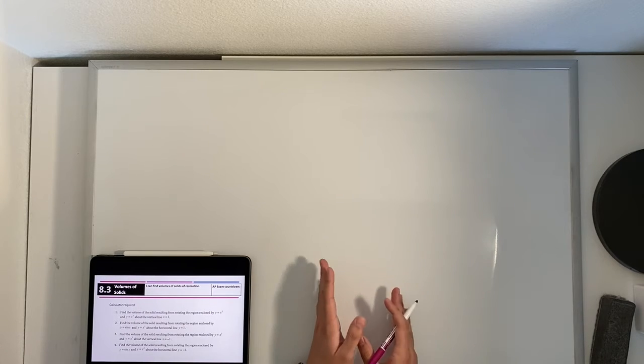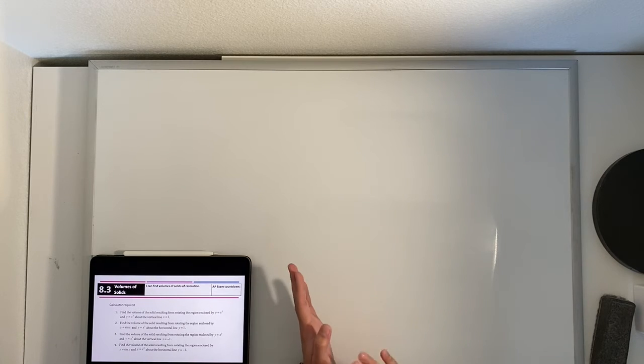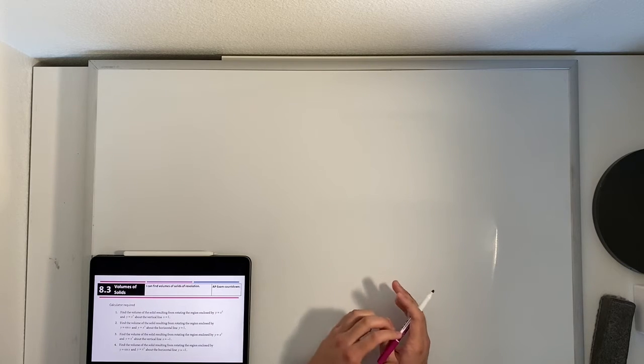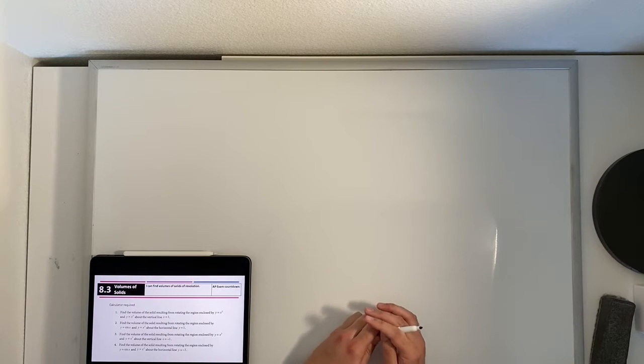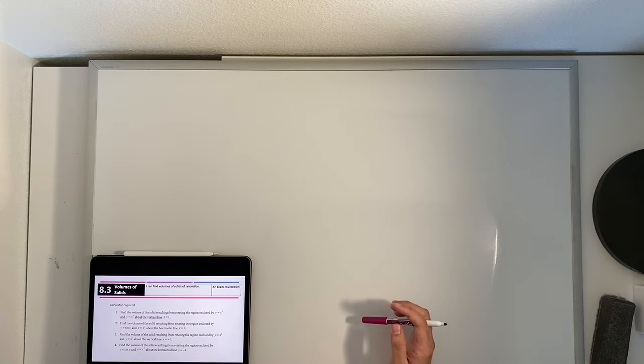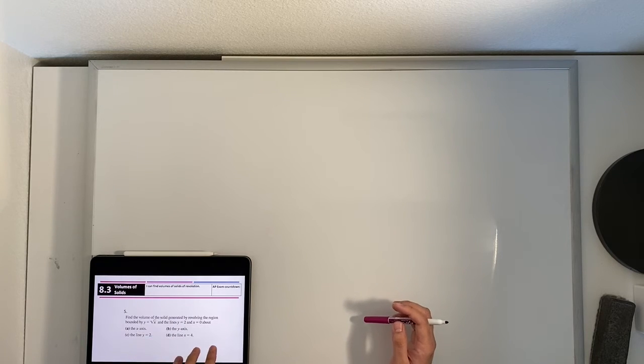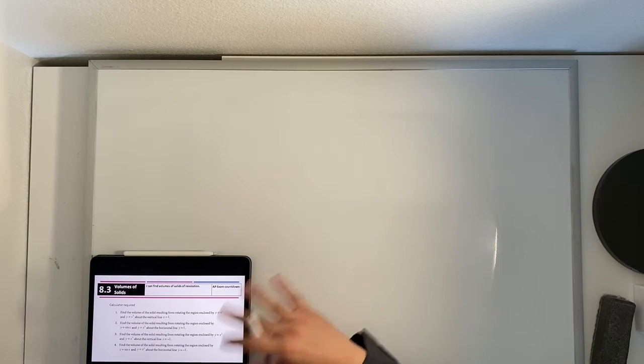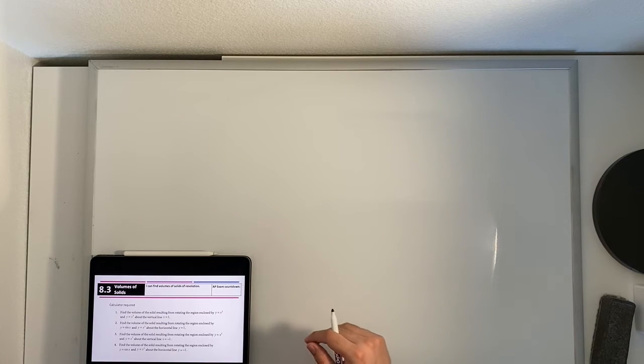I'm not going to sit here and go through every single problem for the rest of the mastery sheet. I will go through some of them, and then I'm going to ask you to work through the rest yourself. So today we're focusing on page 4. Page 4 has these 4 questions, number 5 and number 6. I'll go through a few of these in this lesson, and then I'll ask you to continue working. I will also post this answer key today, so you can check your answers as you go on.